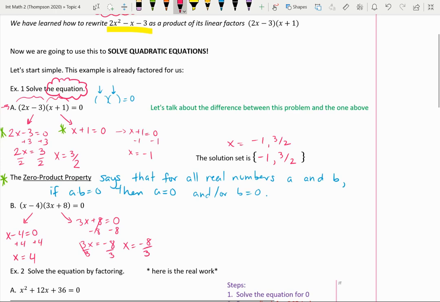And if that solving is a little fast for you, just slow it down. Watch it again. You can change the speed of the video. And now I can write this in two different ways. It is acceptable to write x equals negative 8 over 3, 4. It is also acceptable to write the solution set equals 8/3, 4. Again, on the homework, it's going to ask for the solution set for this specific problem, but just know that they are the same.